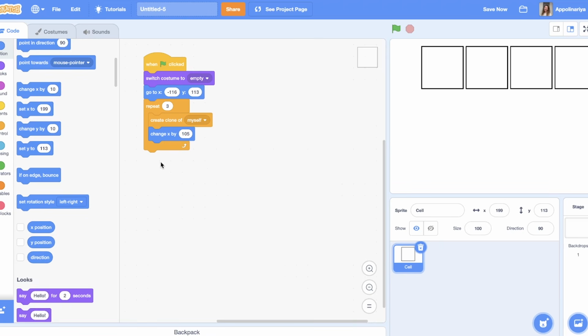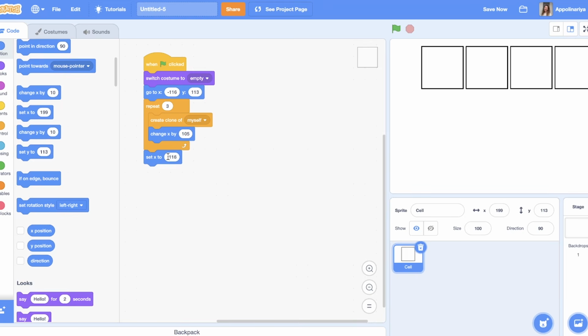So after this we need to return X to the start position like it was here. Let's set X to minus 116 like here, and we also need to change the Y position, change Y by the same amount because we go down, minus 105.